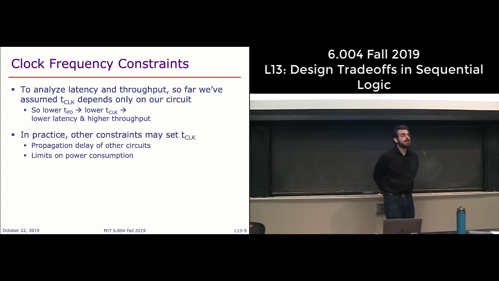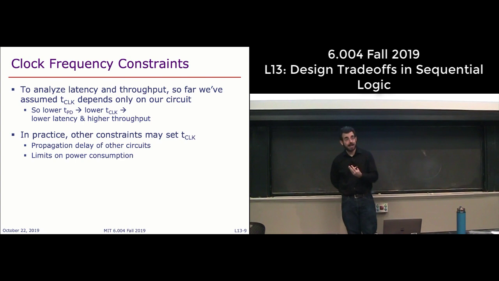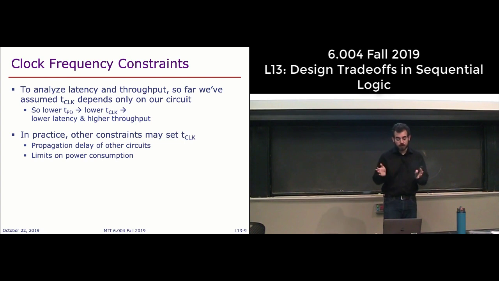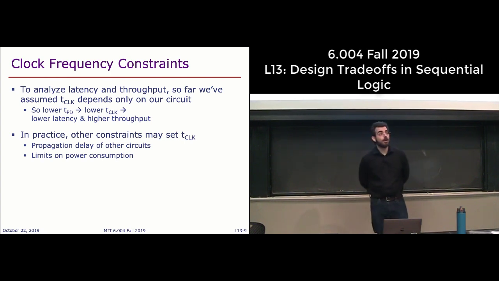Now, in a real system, typically what happens is not that you can set the clock as high as you want. First, because you're designing one thing at a time, and so you're going to have other circuits that are going to set the propagation delay if you keep pipelining or if you keep reducing your own propagation delay. And also, and this is especially important these days, because most systems today are power limited. So you cannot clock them as fast as you can, given propagation delay, without burning the chip. So just because of power consumption, sometimes we will have some artificial constraint in the chip.